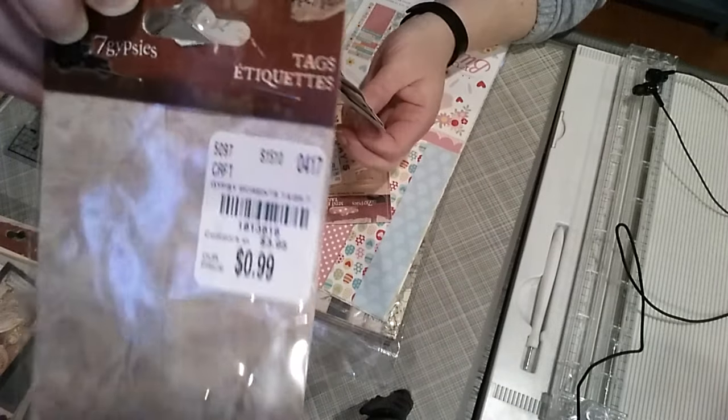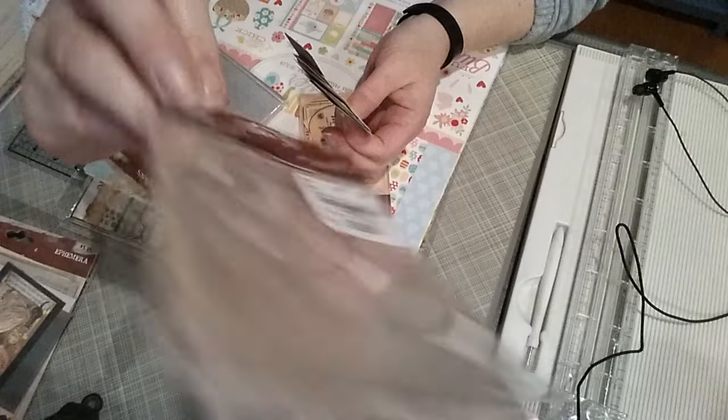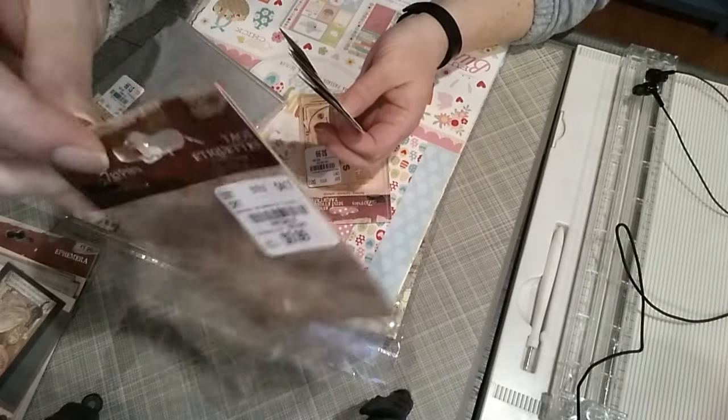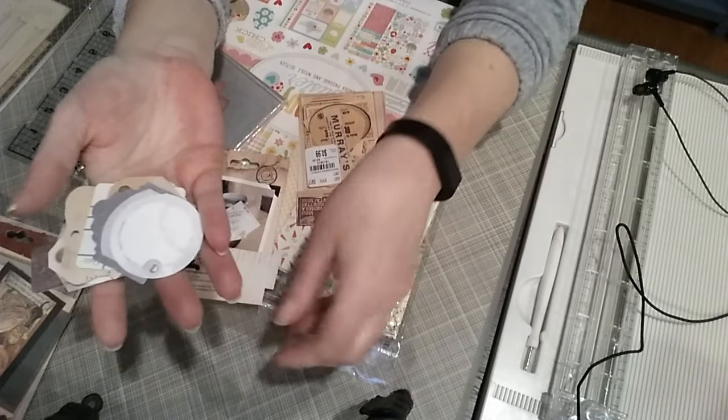Okay, next up are the tags. Again, there are 15, no, there's only 10 pieces in here. 10 pieces tags. That's what the back looks like. I already took them out. They're just little tags.